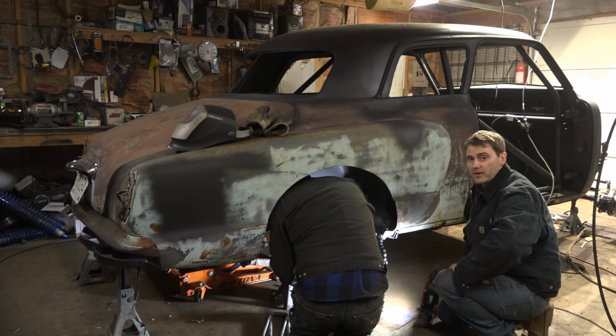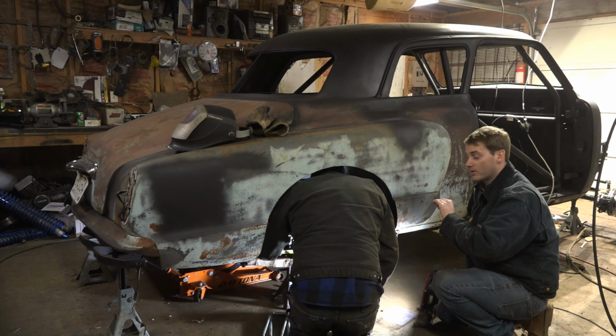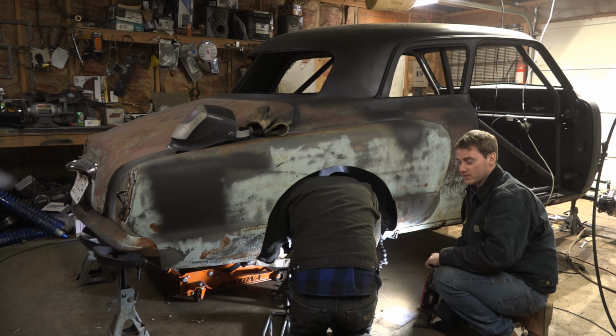So in case you couldn't tell already, contrary to all of our other builds, we're actually trying to do things correctly on this car. Unfortunately, that means it's going to take a little bit longer, but fortunately, that means it'll be unlike anything we've already done. And pretty badass at the same time when it's all done.